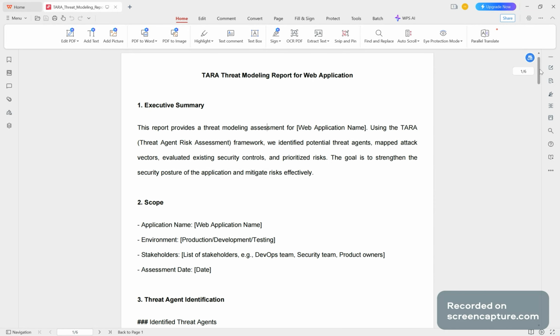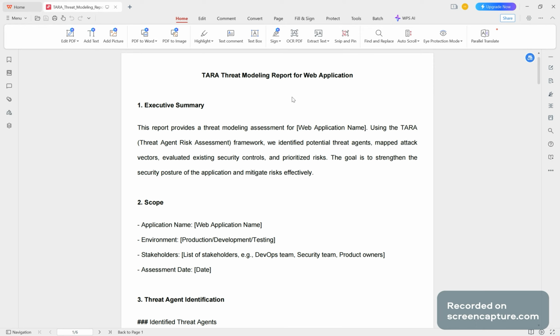So for this video I took an example of a framework called TARA, a framework which is basically used in automobile industries, mostly automobile industries. But it is very much effective if we use it in web application.